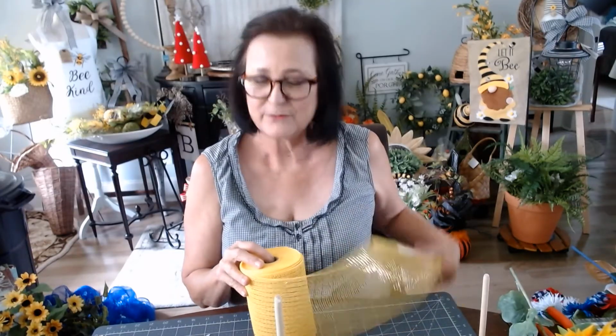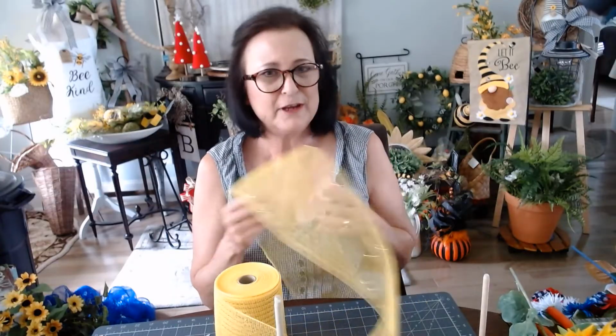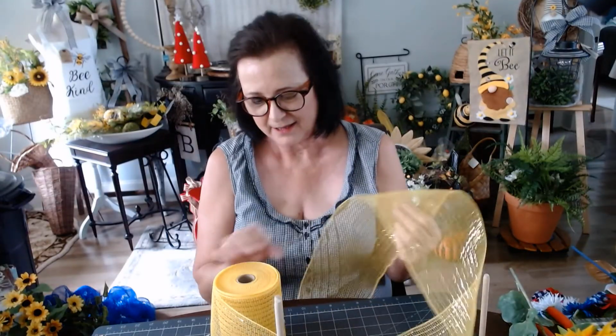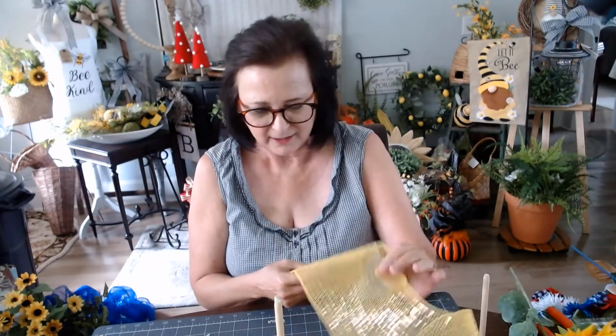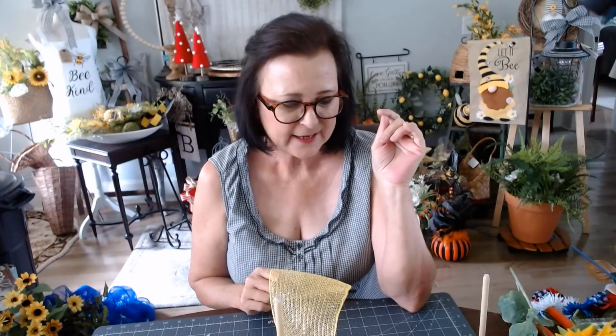So today is Bow Sunday, and we're going to make a deco mesh bow. I haven't made one of these in quite a while, and I thought I'd just kind of go back to my roots. When I first started to use some deco mesh, I experimented with making deco mesh bows, and you can make them plain, you can make them accent bows that have some texture to them, like florals and other things, and ribbon. So today we'll try making just a plain deco mesh bow.